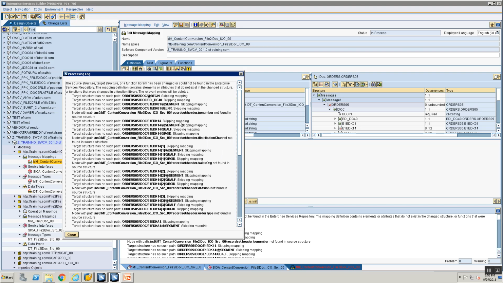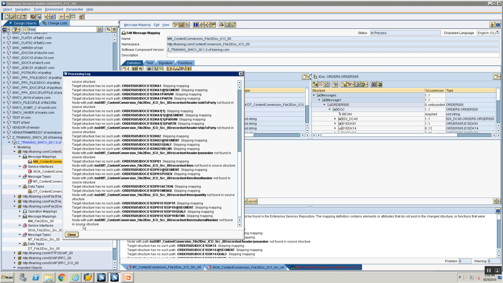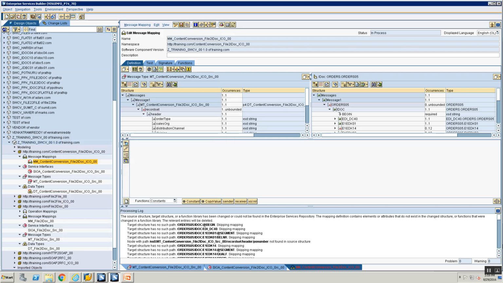What I wanted to show here is also how to copy mappings from one object, from one namespace to the other. When you copy mappings, typically as long as the root node remains the same, the mapping structure is retained. But in this case, the moment I change the structure to 0 to unbounded, PI introduced two new structures to make it a valid XML, and as a result a lot of your mappings is lost. In other words, we need to redo the mapping.